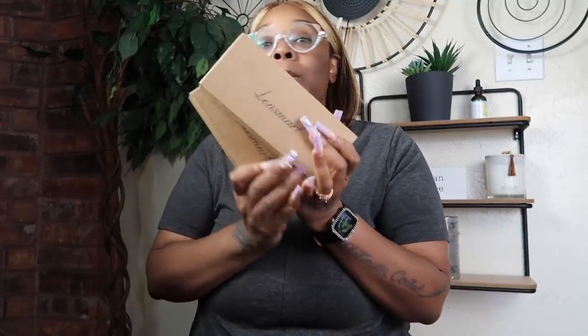Two more glasses from Lens Smart to show you guys, but wait till I have makeup on. I showed you guys glasses from them like twice before without makeup, but it just looks so much better when I got makeup.